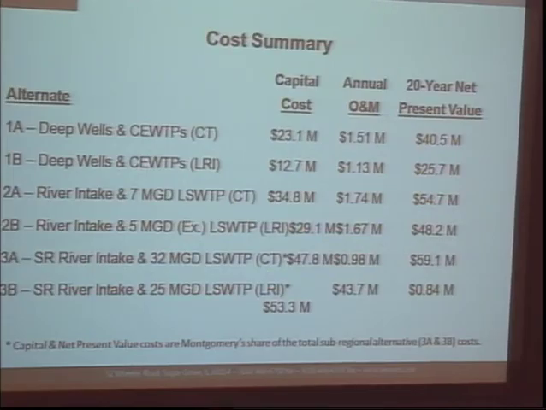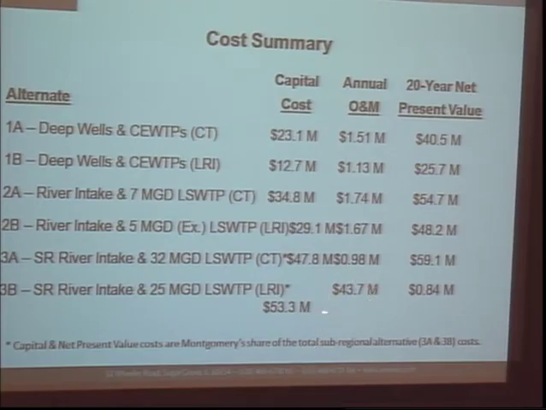This is a summary of the cost. Oh no, looks like the font size got a little bit messed up in the transfer. Apologize for that. I guess I didn't get all the way to this slide. I fixed some of them. So the first column is the capital cost, and actually this bottom one here should shift to the left. On the handout, I think it is organized correctly, so you can see it there.